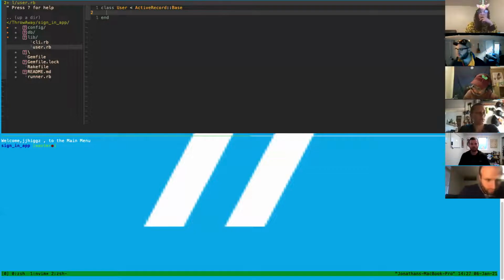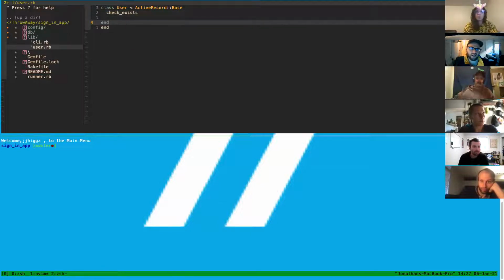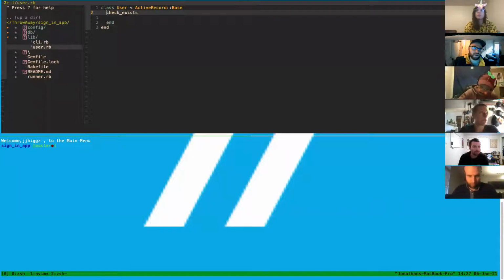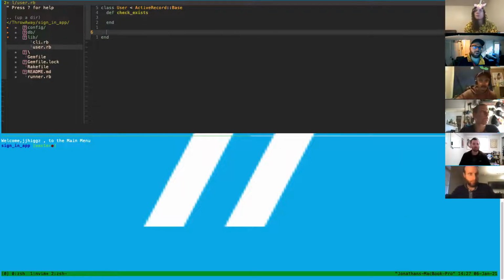We probably want a function that checks if a user exists, and we also want to validate password.